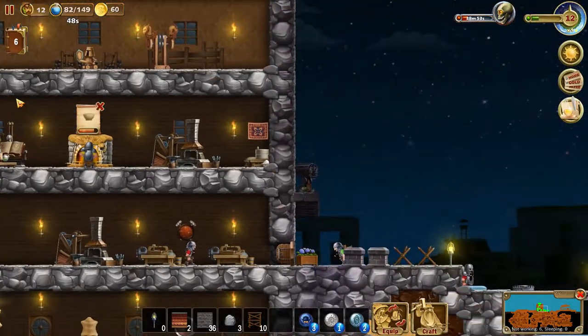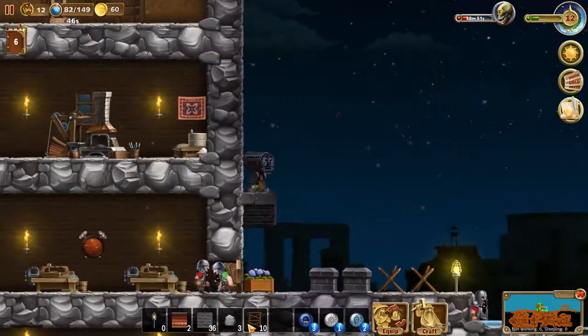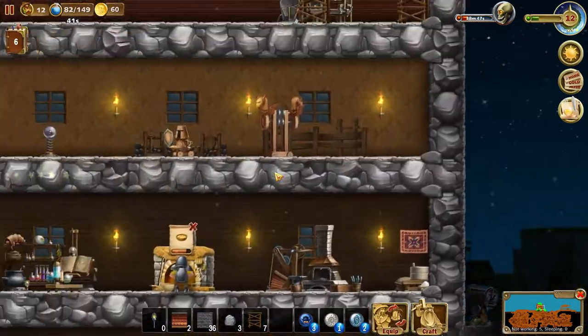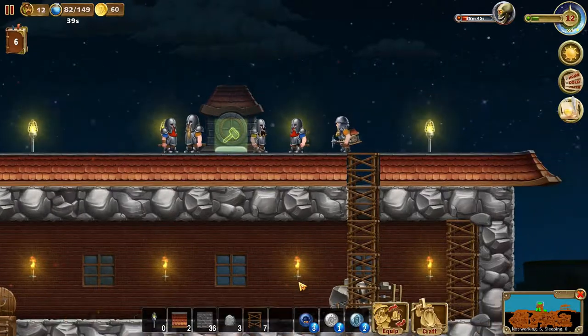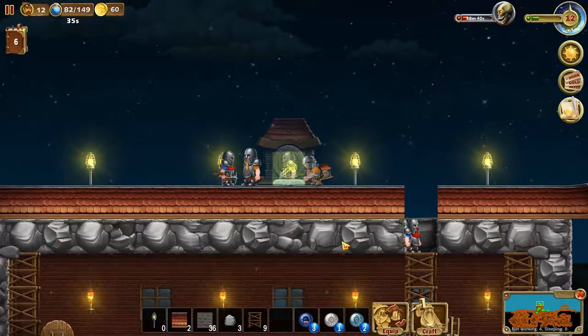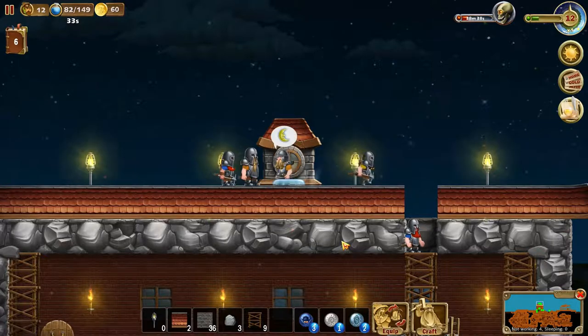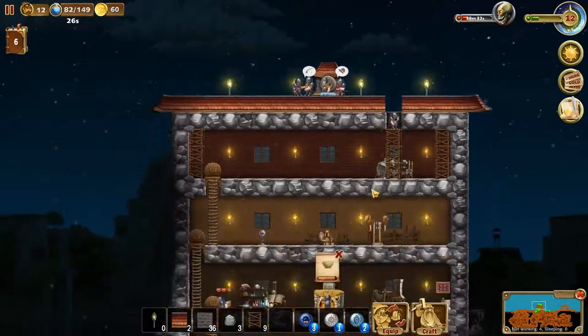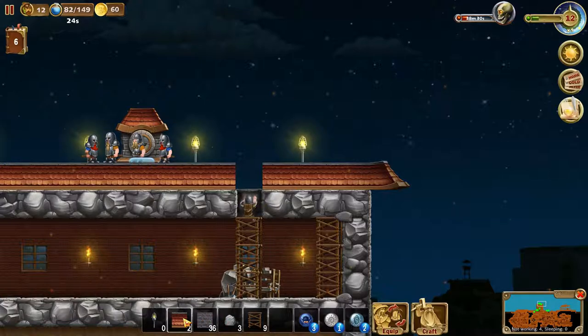Don't know how to get through. Oh, you need to get that. Okay. Sure thing. There we go. Someone please. Okay, there we go. Nice. Perfect. That looks weird. But you know what? I'll live with it.